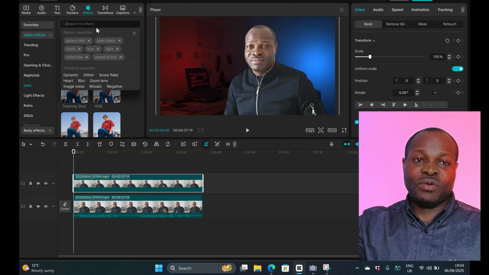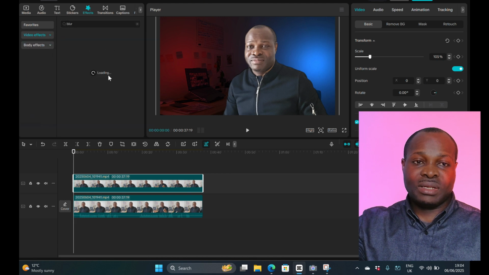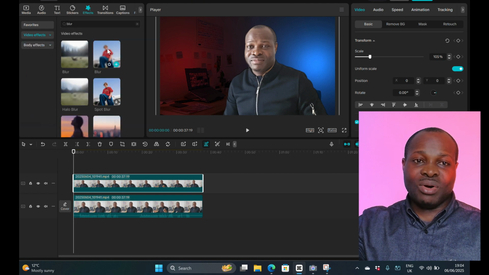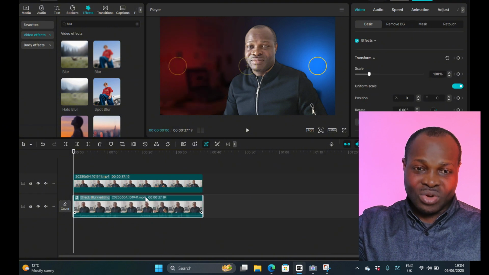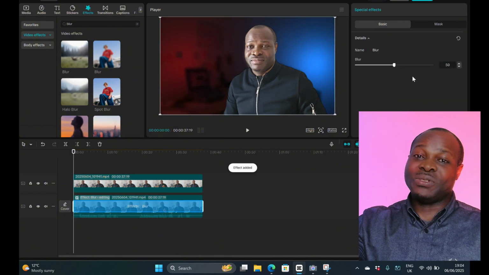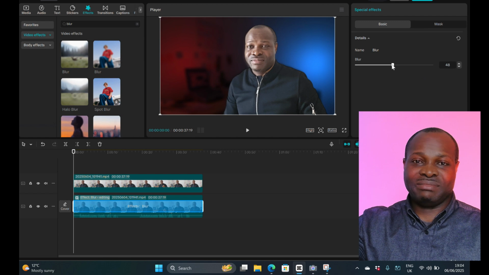Then I'm going to look for blur. Then I'm going to drag the blur to the one underneath. Then I'm going to adjust it accordingly the way I want. If I adjust it this way, you can see I may decide to adjust it this way, just the way I want. Let's try it now.